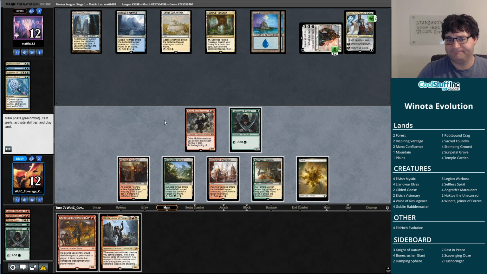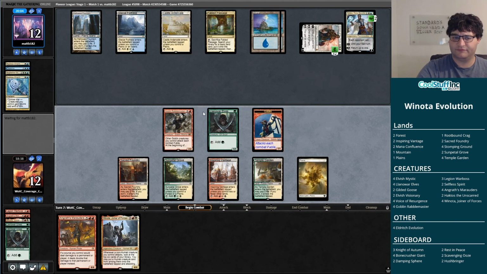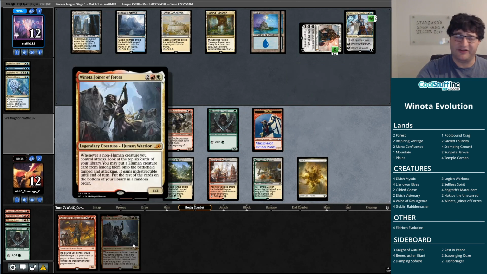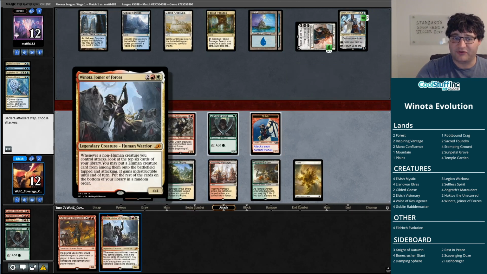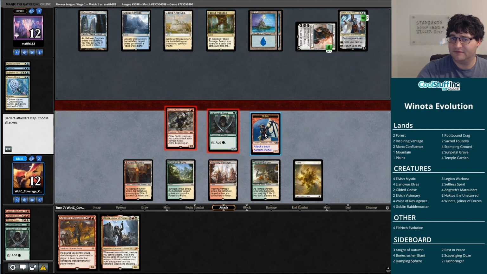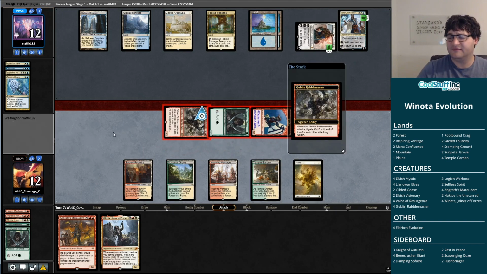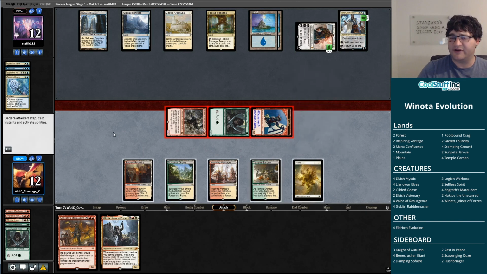Alright, well, let's move to combat. Winota, not the best draw there. I will play it post-combat, even though it doesn't really do anything right now. All right, let's send in the team here. Send in the dorks and see what happens.